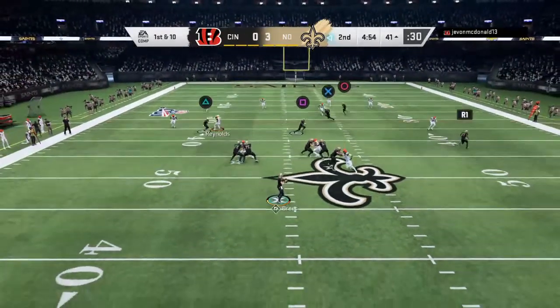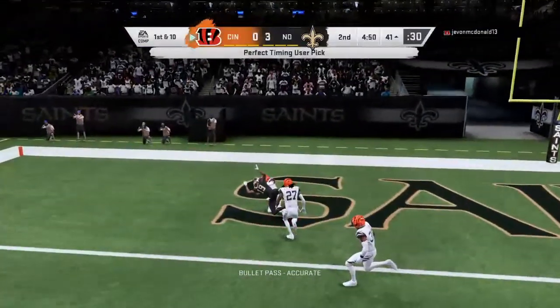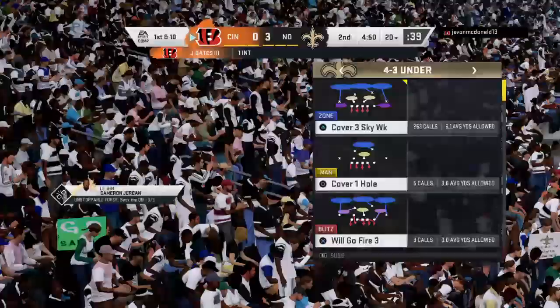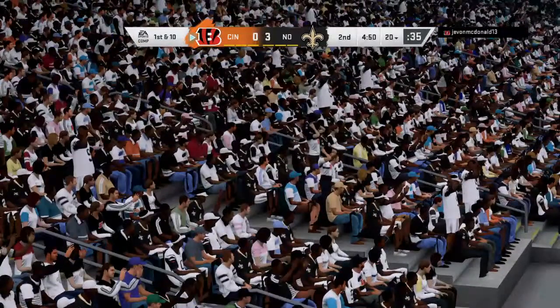So after the INT, it's Breeze. There goes a deep ball, end zone. And it'll be intercepted. Picked up by Jesse Bates. And a big turnover there as his guys will get the football back.